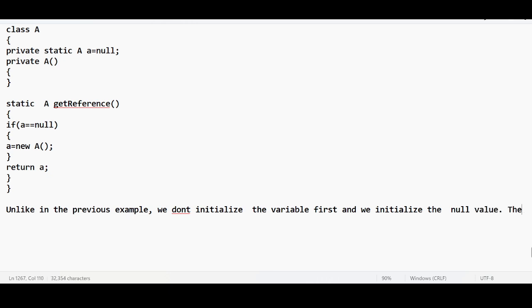The null value will be assigned at the time of loading the dot class file to the memory, the JVM, I can say.